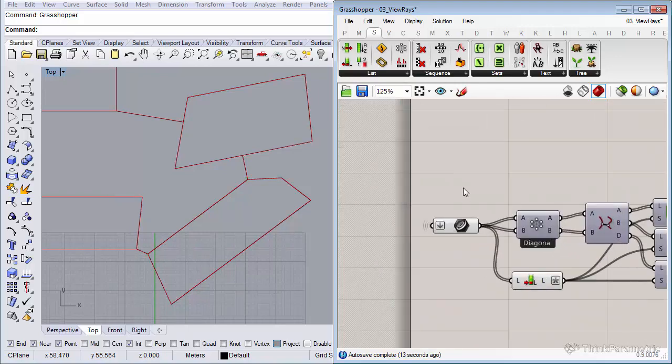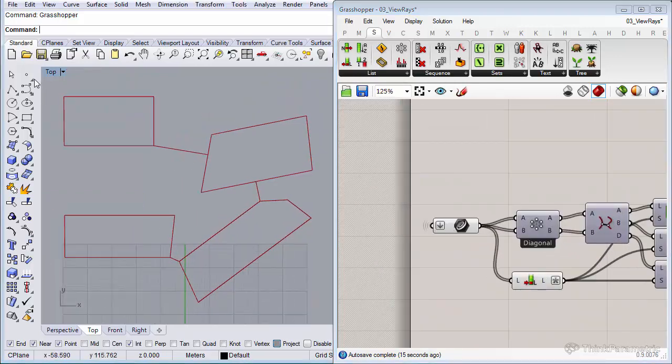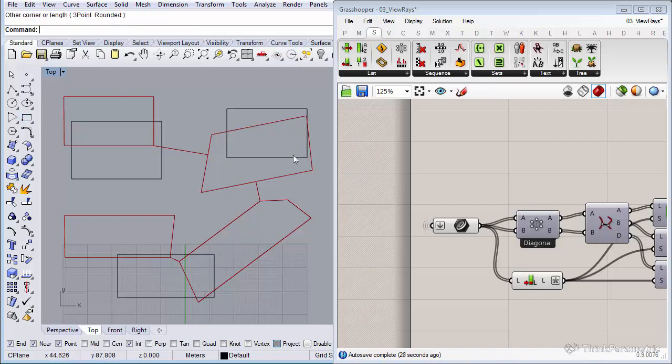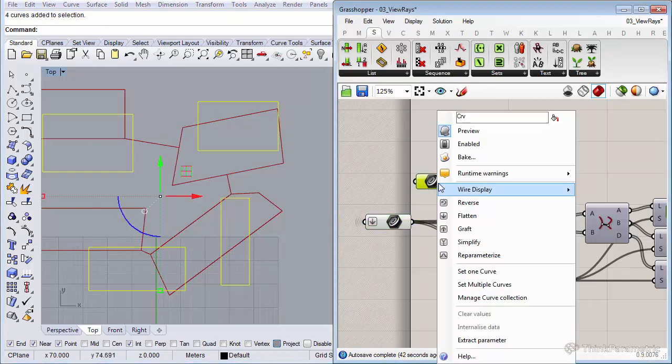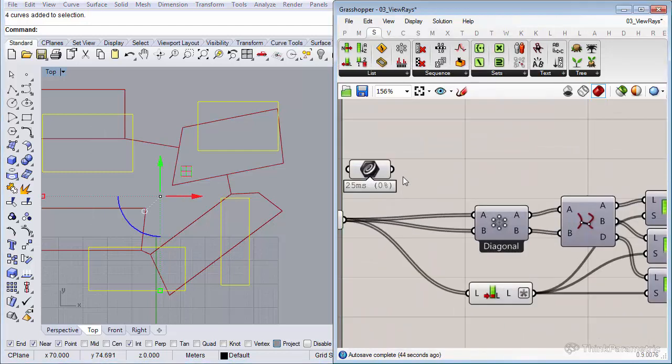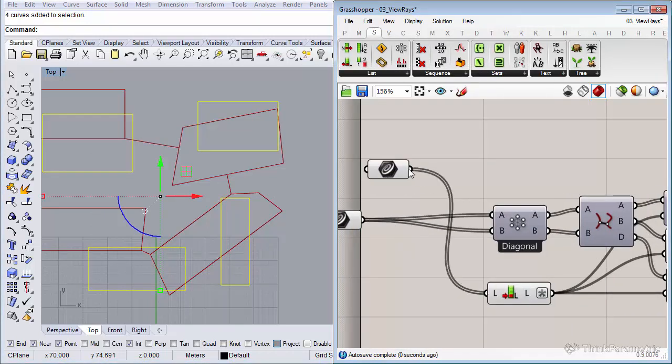And like before, just to do a quick check, let me just draw some rectangles on the Rhino canvas so we can check if this part of the definition actually does what it's supposed to do. So let me insert some random curves. So this one goes to here and goes into these two.